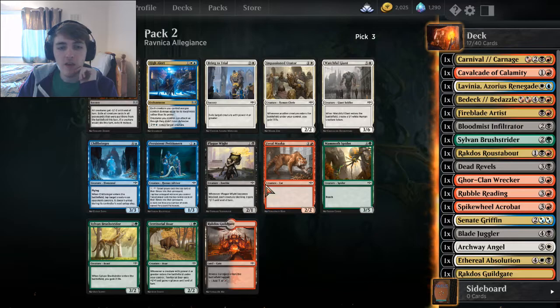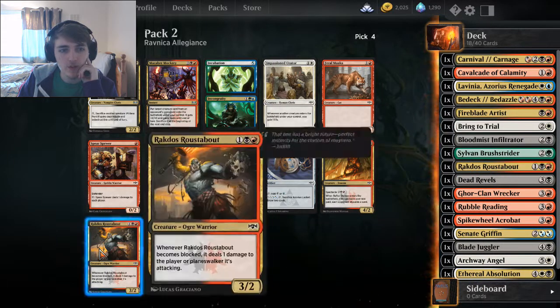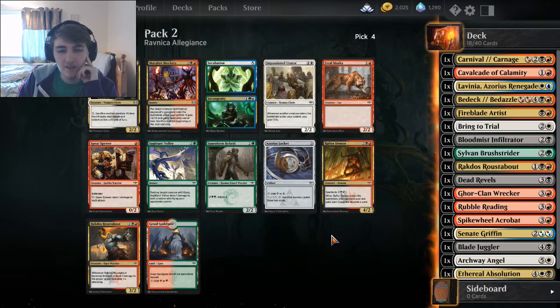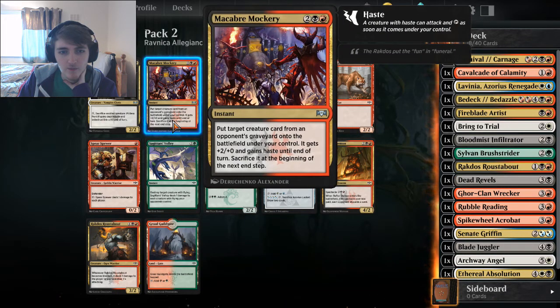I think where it's a heavy format, taking up the big boy removal is going to be quite strong. So Pontiff is really good, but we don't have like white on turn 2 probably. There's not really much else though. Oh, Rafter Demon's quite good. Makes them discard a card. I've had problems with that card before though, it hasn't done me very well.